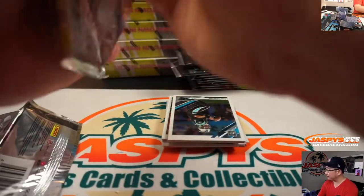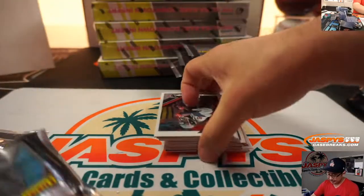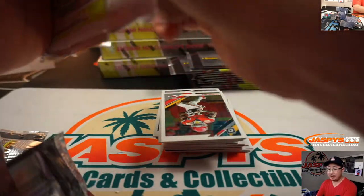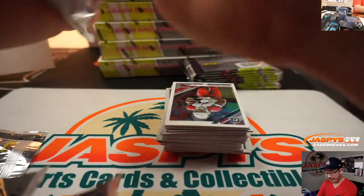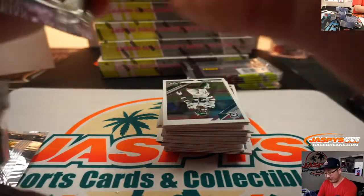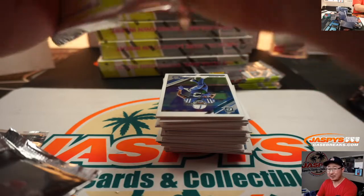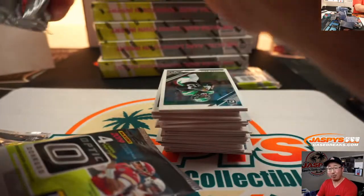We've got Revolution Basketball. If you're looking for new releases, Revolution Basketball drops on Friday. You can pre-order now at JaskiesCaseBreaks.com. We just got a big shipment of stuff in today, so there may be some flawless in that batch — check the website every day, every minute. Every minute should be the first browser you open up in the morning. The first tab should be JaskiesCaseBreaks.com, and just check it at work every minute.